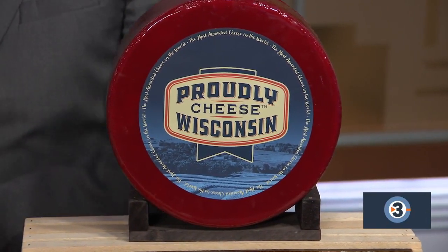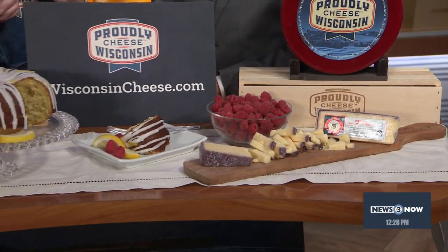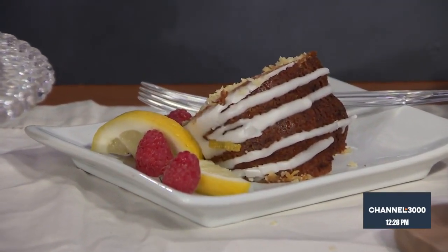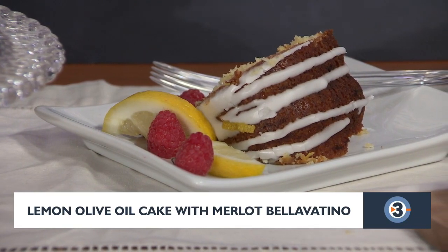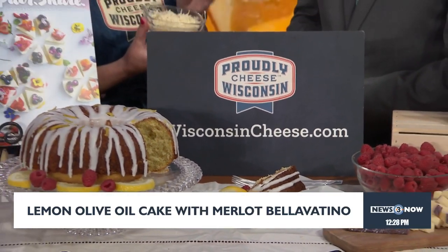The cheese gives the cake a lot of great flavor. There are traditional cake ingredients — flour, sugar — but then with that blend of rich Bellavitano cheese, there's whole milk. You can serve it with fresh lemons and raspberries. There's lemon juice in it, so it really is citrusy and delightful. You just use about one and a half cups of finely shredded Bellavitano, just enough to give it a little flavor and creaminess. You bake it in the oven for about 50 minutes.